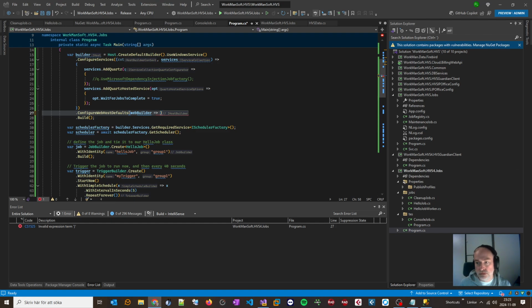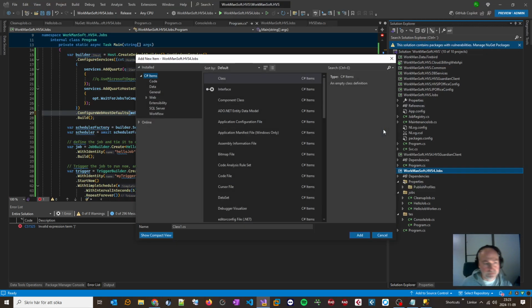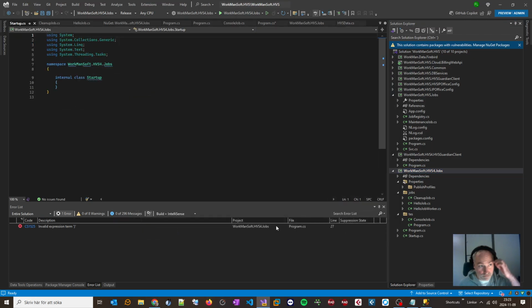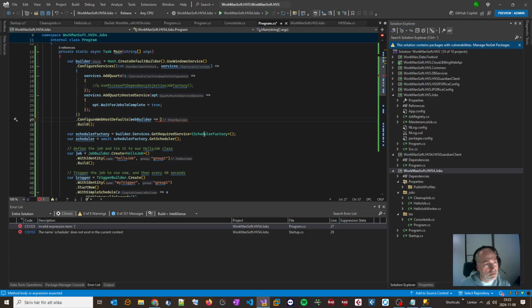So they want me to use a startup file. So we have startup, and what is this scheduler? I do love that. Okay, web builder. So we go back to that web builder.